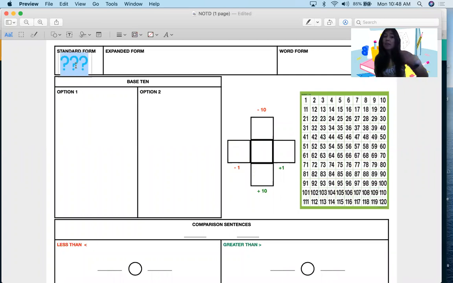Now, how many digits are in the number 112? I ask this because I'm going to write the number in standard form. So how many digits? Three. There are 3 digits in the number 112. And what are those digits, boys and girls? 1, 1, and 2. Fabulous. We have now represented the number in standard form. Standard form is using digits.